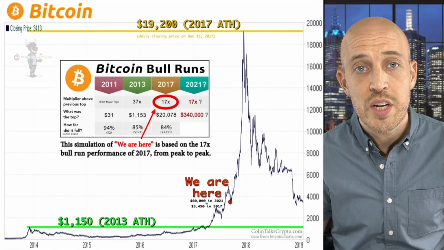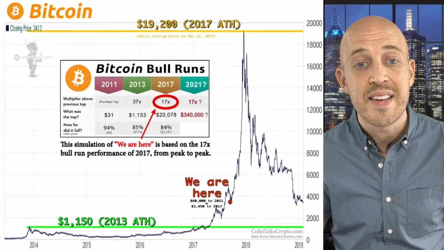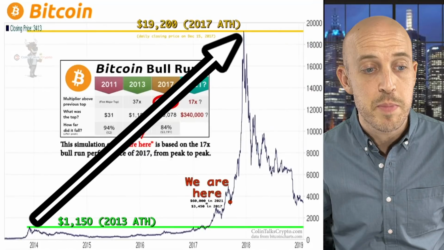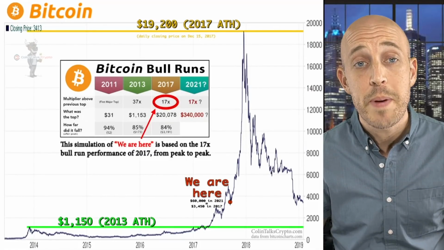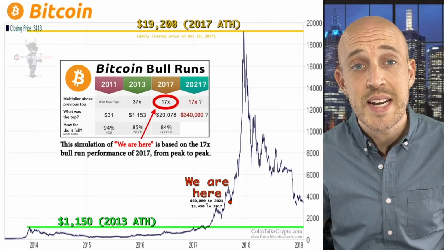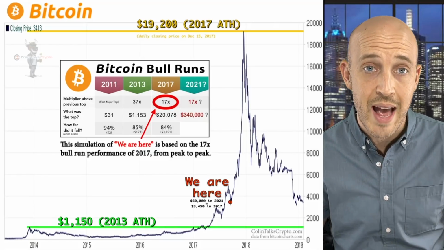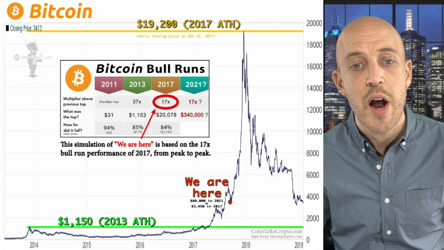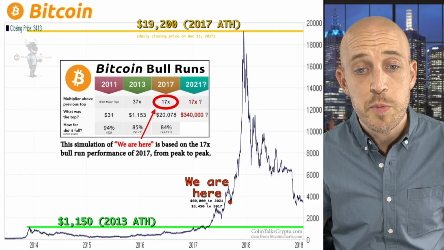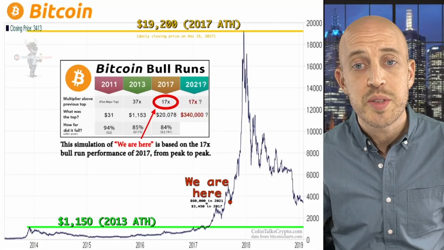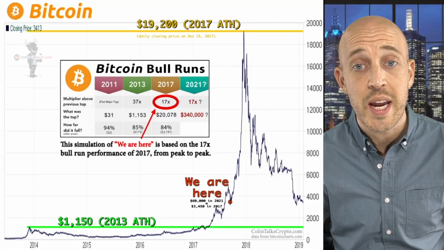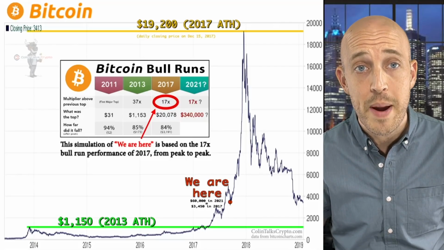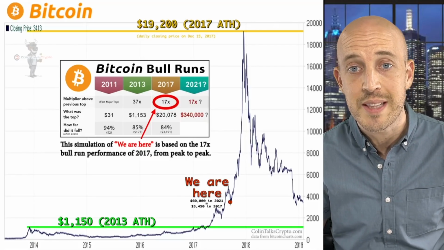The animation that you just watched is an approximation of a 17x increase, which is exactly what happened from the previous bull run from this peak to this peak. So if we repeat that again, then that would be a 17x multiplier from $20,000, which was our last bull run peak. 17x of $20,000 is $340,000. So this particular chart you're looking at right now shows where we would be in relation to reaching a 17x increase, which translates into a $340,000 per Bitcoin price by the end of this year, most likely.